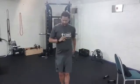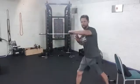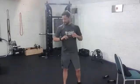Okay, 30 seconds. So now we're going to superset it with a cardio-based exercise. I'm going to use traveling hooks, okay? If you're not very coordinated, don't worry about it, but it looks like this, okay? You skip the cross and you hook, hook, hook. If you can't do that, just step and hook, all right? Just keep moving. So in about, let's go for it, okay?